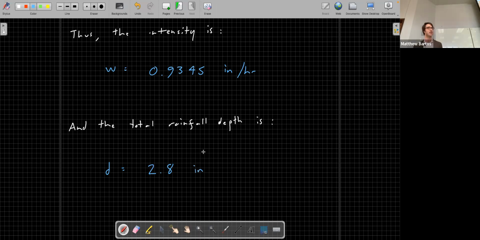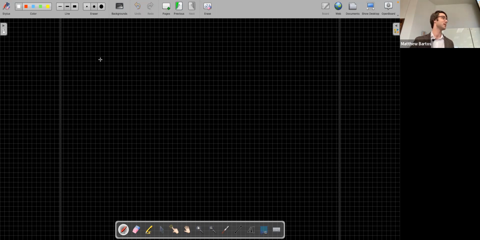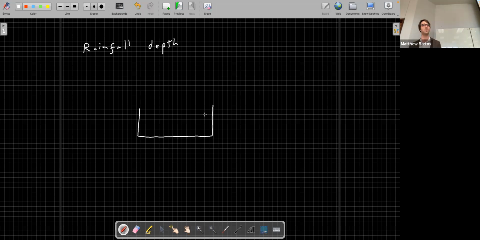Okay, and last time there was a question about what it means to express rainfall in inches, or in terms of a depth. You can basically think, let me just draw this on another slide, of rainfall depth as if you go outside and put a pot or a pan on the ground and it rains over the pot or pan.